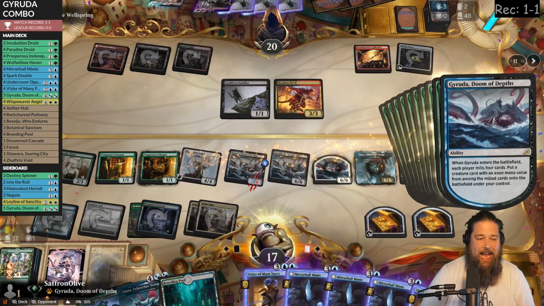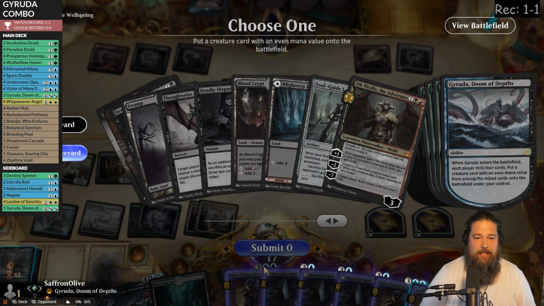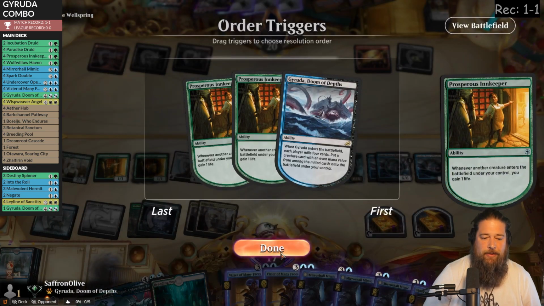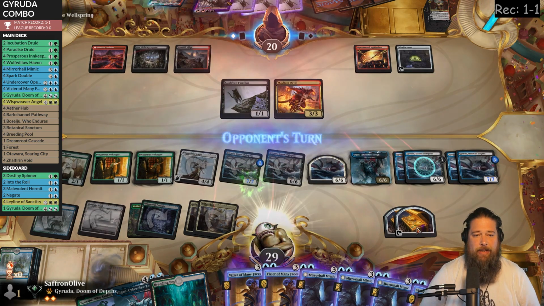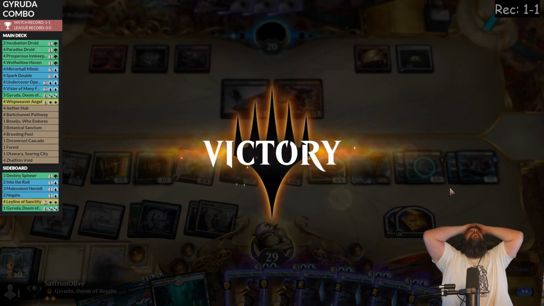Mill one more time. This empties all the libraries. Do we actually get another one? Yeah, I guess we do. All right, so that's our board. Those are the Gyrudas. We gain a bunch of life. And now we just pass. And our opponent, unfortunately, has to draw for their turn, and we got there.